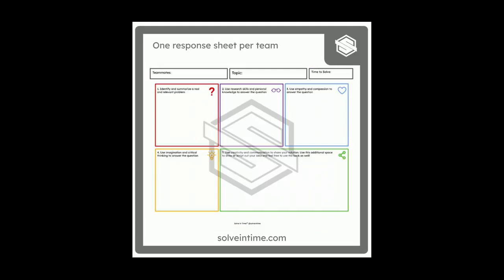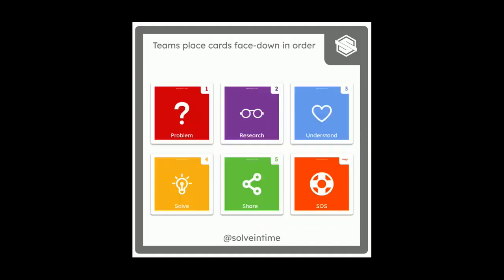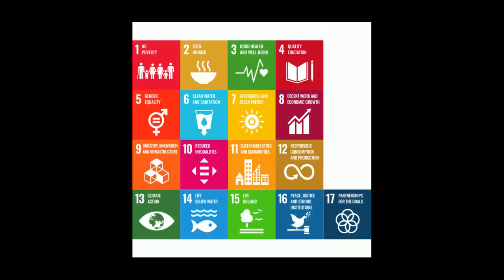So I'm not going to spend time here now, but know that that is part of my facilitation. I also optionally give students a downloadable, or have them digitally capture their notes in their small groups of 3 to 4 as they're working through the problem that they have selected. So the standard Solve in Time deck looks like this and goes through cards 1 through 5, and then the SOS card is a help card if necessary, and they get one chance to use that. All I do with the SDGs is just replace the problem card either with any of these 17 SDGs, or what I do is simplify it.